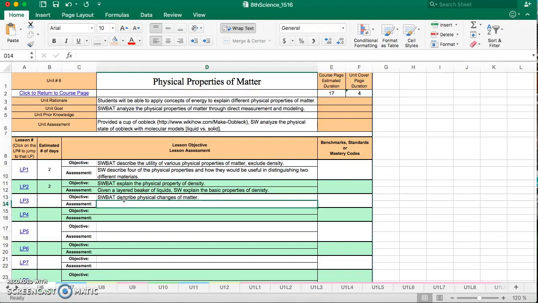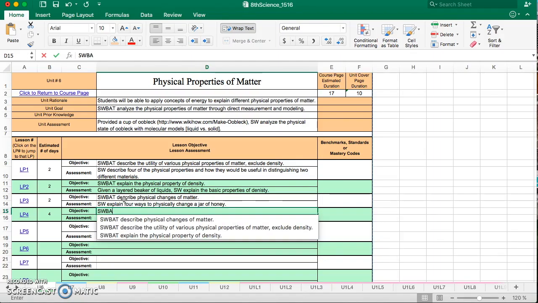And this time I'm thinking I want to tie this into student experience. So for the assessment piece, again linking to the same level of Bloom's, we're going to say: explain 4 ways to physically change a jar of honey. So we're trying to tie it to some student experience. And this is another 2-day lesson plan. And this 4th one is really where we want to push students, so it's going to end up being a little longer. We want to push students to getting to that unit goal level.